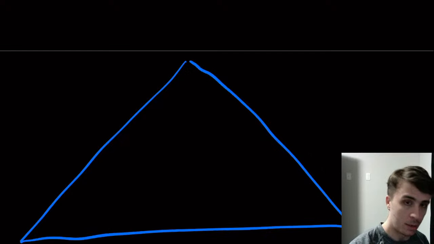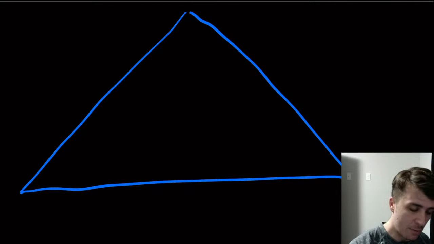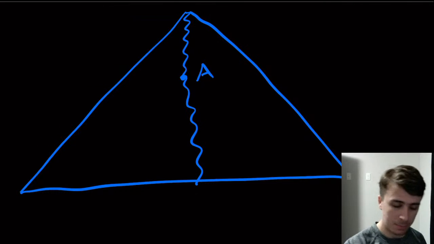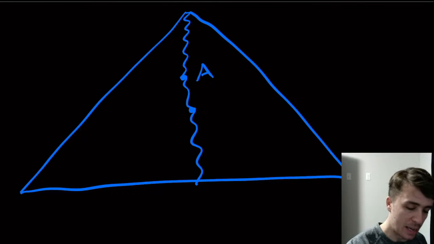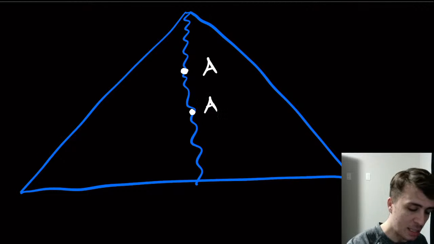So here's our tree again, now in blue color. Let's say that we have a variable A somewhere in the middle, and we go from the top to the bottom like this. And let's say that A is a variable that repeats. There may be others, but let's say A is a variable that repeats, and I'm going to use white for the variable A, because I can't see this. So let's say A repeats here.